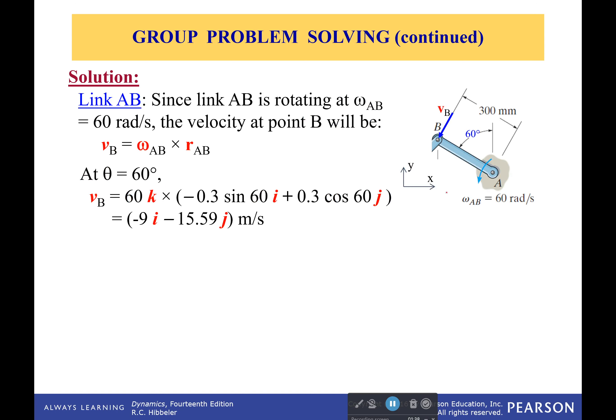So first off, we have to talk about link AB. Well, A is not moving. B is moving. And so, our relative velocity equation is always the same, actually. It's just that if we say, okay, VB is equal to VA plus omega AB cross RAB, this just is zero. And so it simplifies down to this.